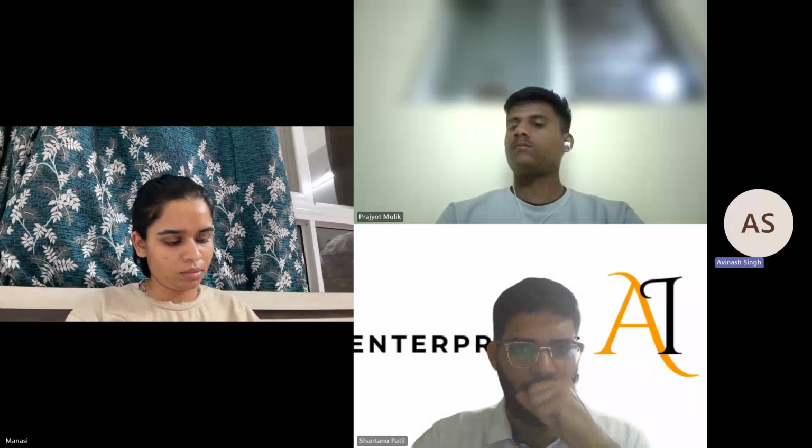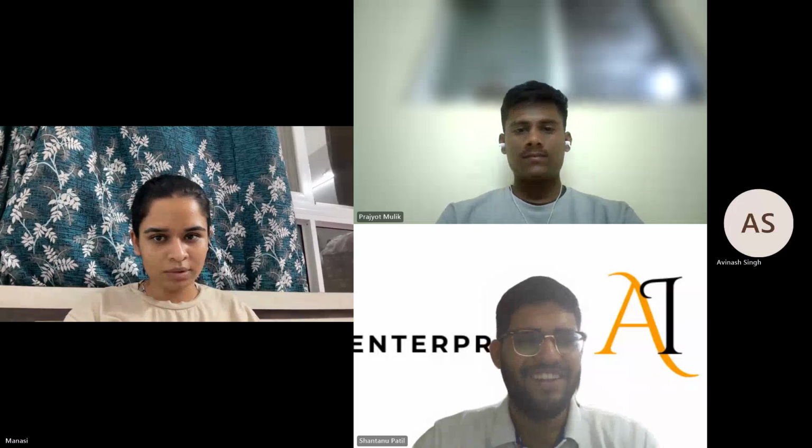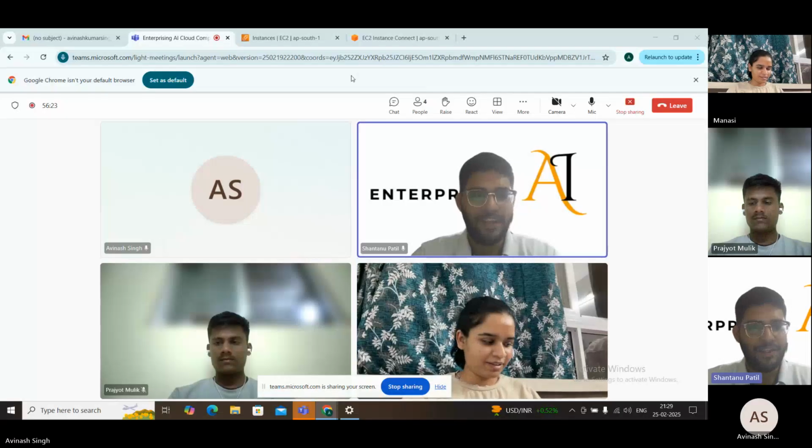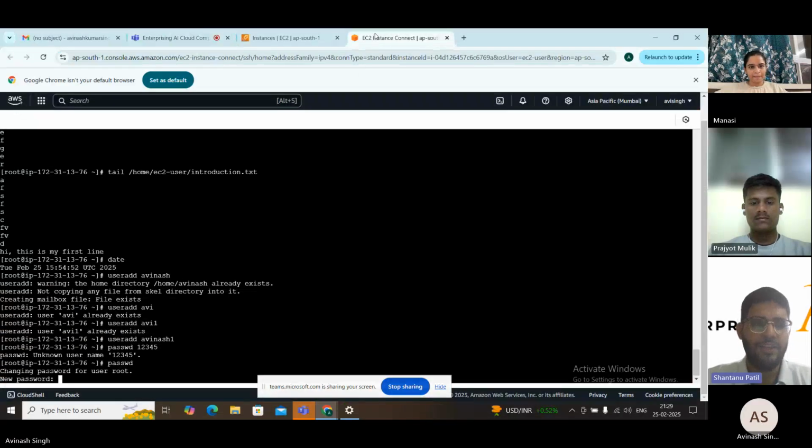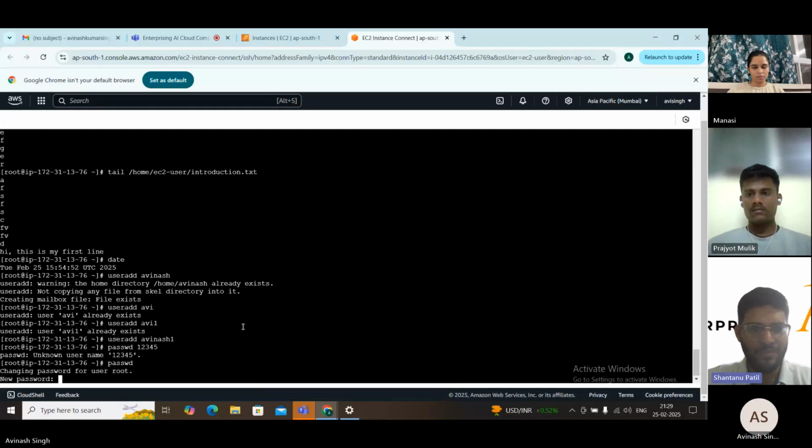Actually that's good, because in learning Linux, whenever we get more errors, we tend to learn more. Okay, there is a very silly mistake here. Your system is not able to understand for which user you are trying to assign the password, so it is taking the root password by default.